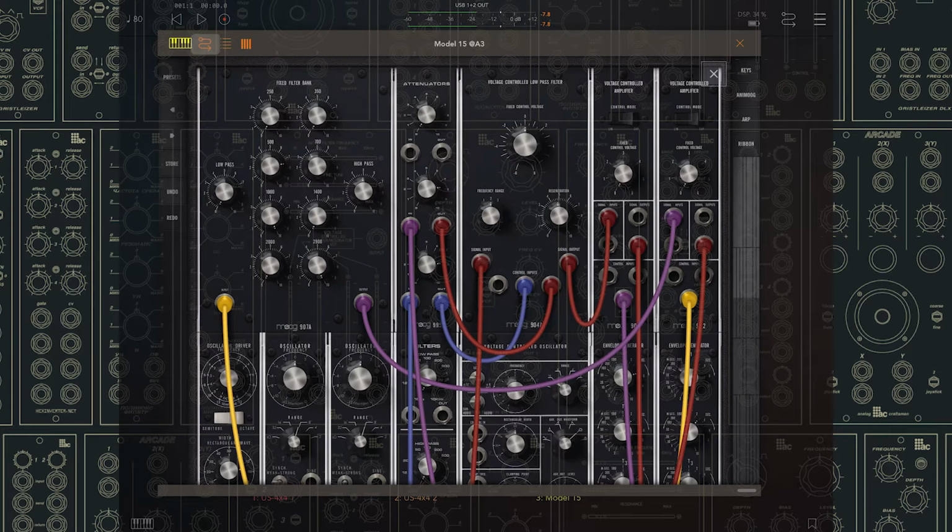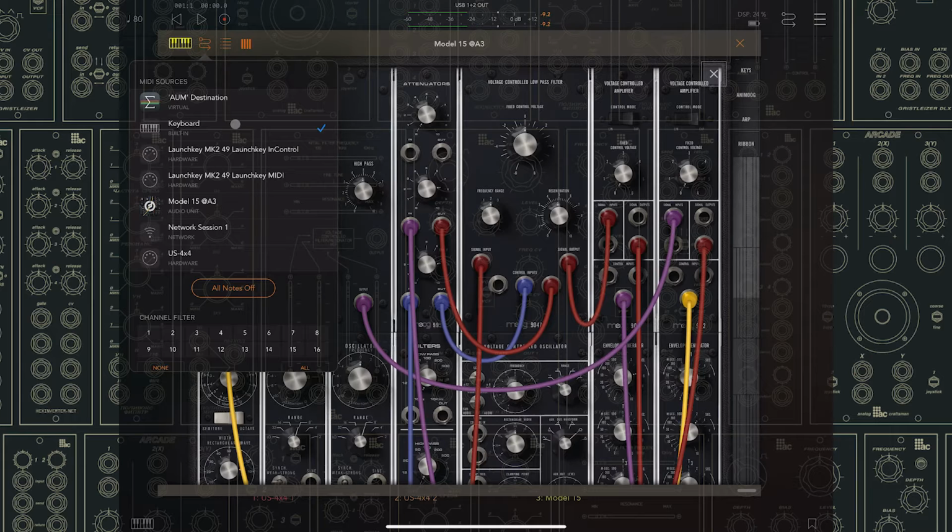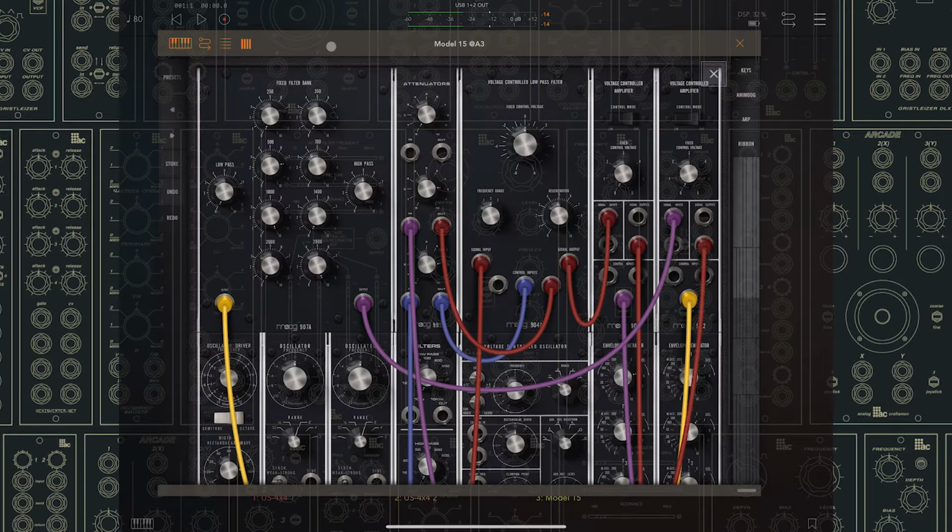So if I click on this within the app, this is basically what is going to control this synthesizer, what's going to control this app. As you can see here, I've got a Novation Launchkey up here, and I'm going to click on that, and that just lets it know that my MIDI keyboard is now going into this app. Okay, and I'm going to turn off the hardware keyboard there, and you notice that went back to orange. So I can just click it back on if I want to. So now I've got my Launchkey hooked up.